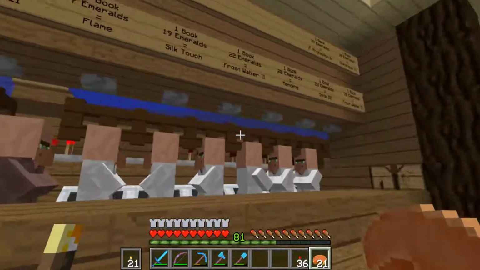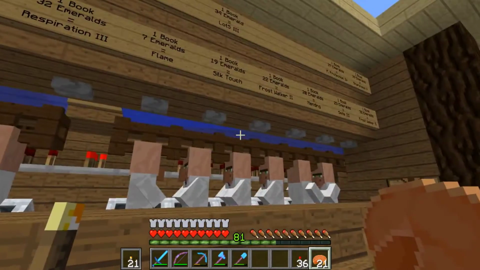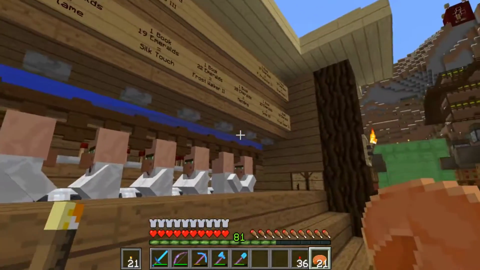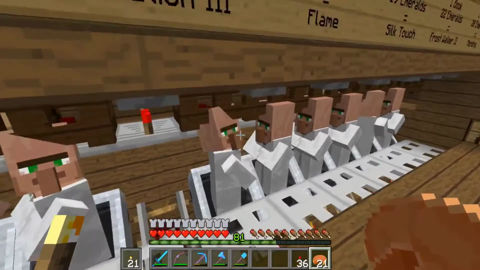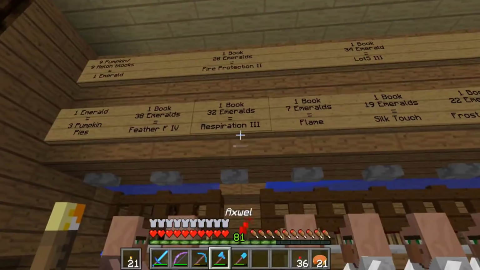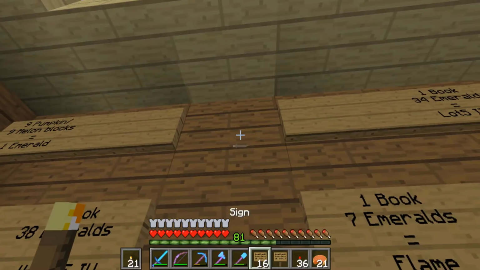I've been planning on opening up a bookshop and doing a big giant library type building or something. But I'm going to get this guy filled back up eventually with the librarian, and then we'll be good to go. We'll go ahead and tear these signs down, pop them back up here, and just leave them blank for now.